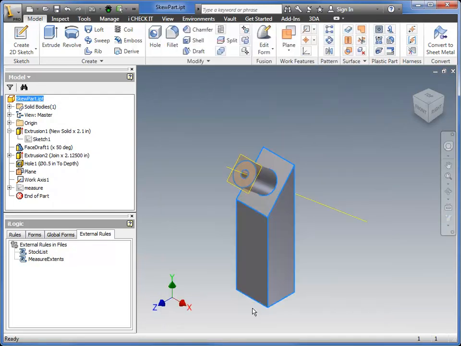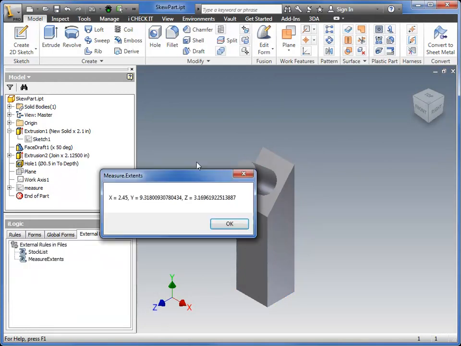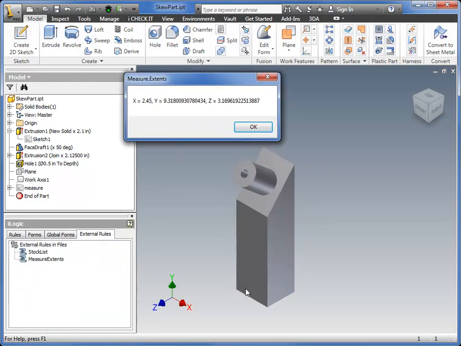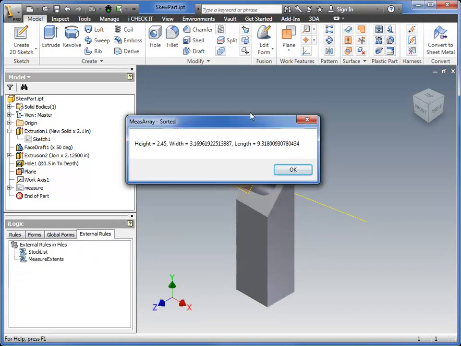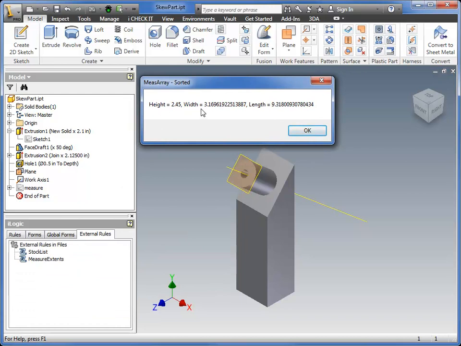Nothing's there. Next, I'm going to run one rule just to show a basic example of these XYZ total extents, the width, the Y, and the Z, just reporting the actual value of size. Next, if we run my full stock list rule, it's reporting those, except this time it's assigning them to a height, length, and width. These message boxes can be suppressed. They're just here for troubleshooting and display of what's happening.